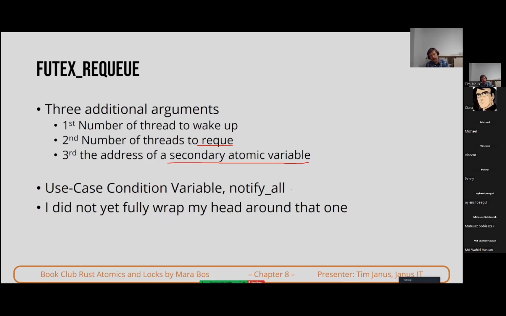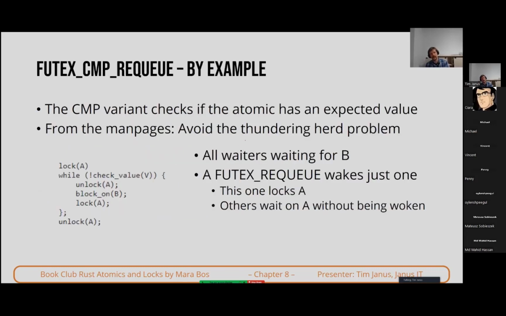And yeah, I started to read the man pages, and there was an example, and they also talked about the thundering herd problem. That is when 100 threads would be sleeping, and then we wake them all up. One of them will acquire the lock, and 99 would not get the lock and somehow fail. So you have this herd coming, a lot of CPU cycles wasted, and just one of the herd will get the lock.